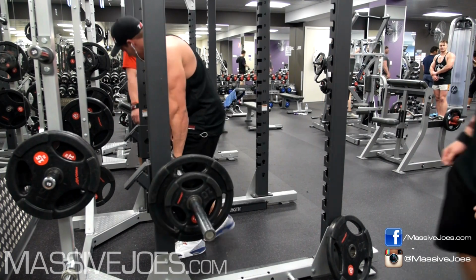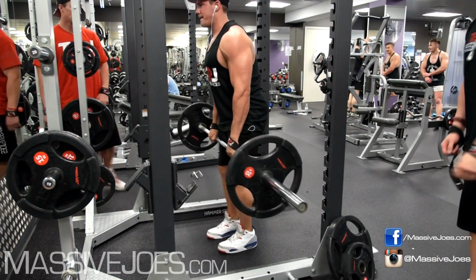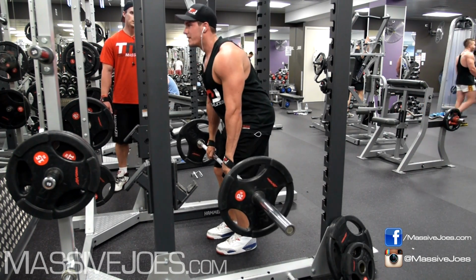I told you when I train back, I hit biceps. When I train biceps, I hit front delts. This is true. So anyway, and then down to 60. This is a bit more controlled. No, not much more. Just a touch more controlled.